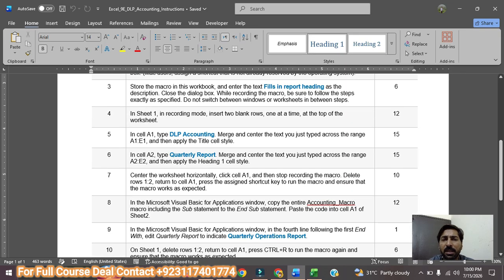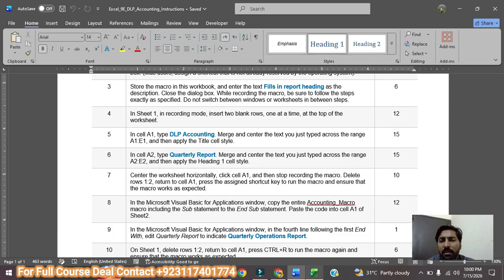Next, we will move to step number 3. In step number 3, it is saying that we store the macro in this file and enter Fill in report heading as the description. Close the dialog box while recording the macro. Be sure to follow the steps exactly as specified. Do not switch between the windows.